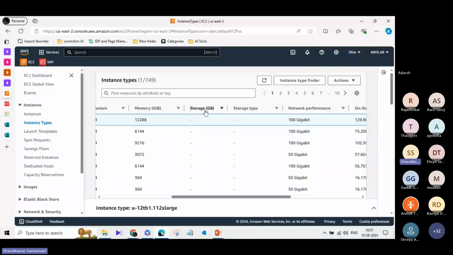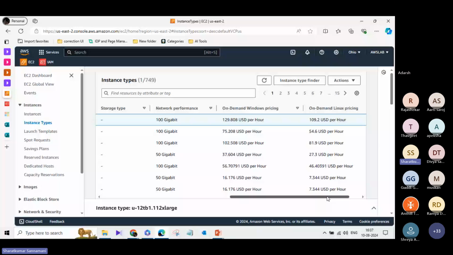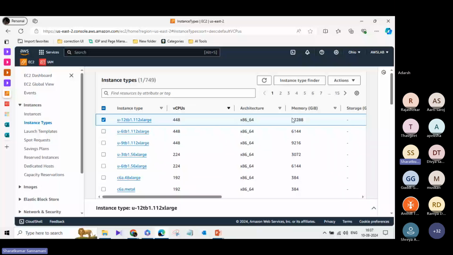Sometimes when you are creating a machine, storage comes by default, or else we can use extra storage, which is again a different service. That network storage can be attached to the machines, and we have network performance. These are all options that are also there in our computers in day-to-day life. We see what is CPU, what is architecture, what is memory. In a similar fashion, they have different naming conventions here.